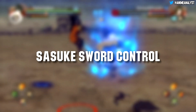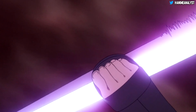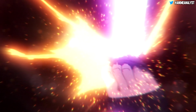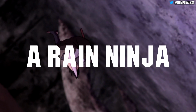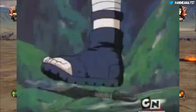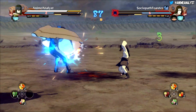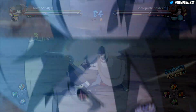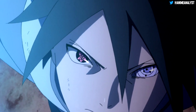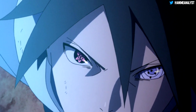This is one of the many dope parts of the fight. Sasuke uses chakra control to hold his sword on the bottom of his foot and then kick it as a projectile, and this is very much a callback to when he first did this technique in the Forest of Death, except with a kunai, and it was just crazy to see it again. I was just like, yo, there's no way. The sound it makes when the chakra connects with the sword had me so hyped. It connected, and I was like, no bro, no. And this man just kicks the sword towards Momoshiki. I'm like, bro, you the GOAT.